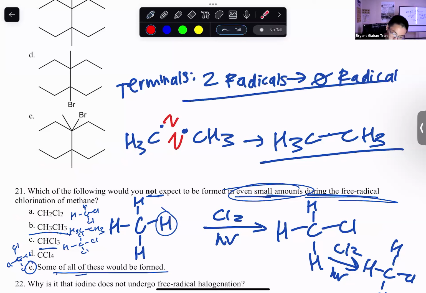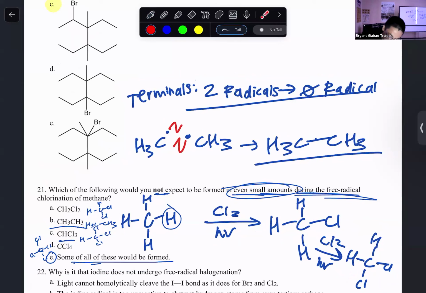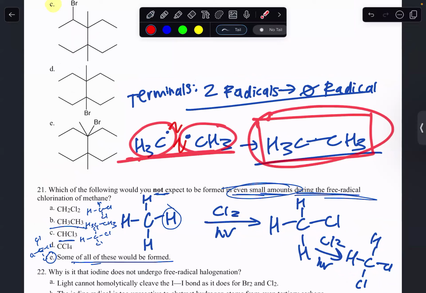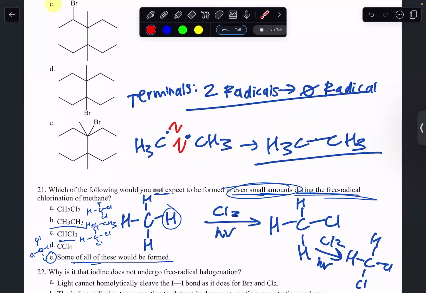I go over this in more detail in that video, when I go over that long mechanism, where you notice that in the reactant here, we start with two radicals, one here and another one here, and I combine them together to make a bond, which created this product here with zero radicals. But this is an undesired product. This wasn't the product we wanted. It's undesired, but it can still be formed.